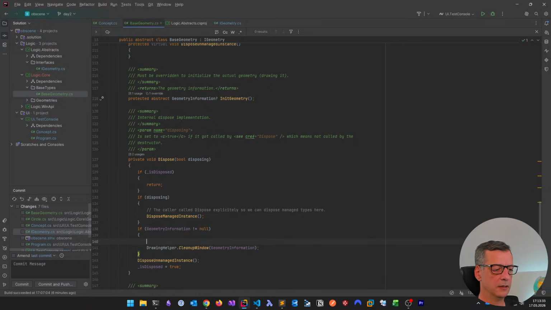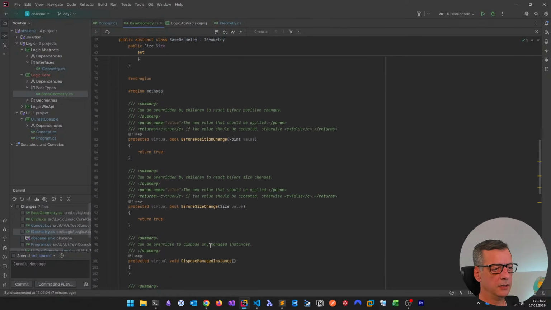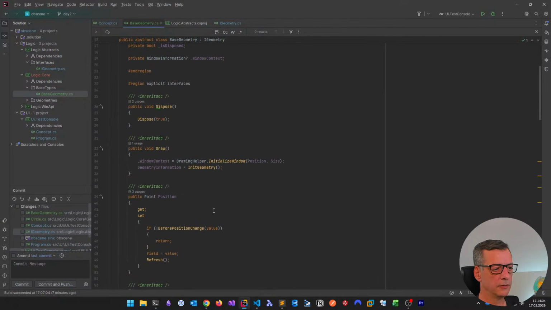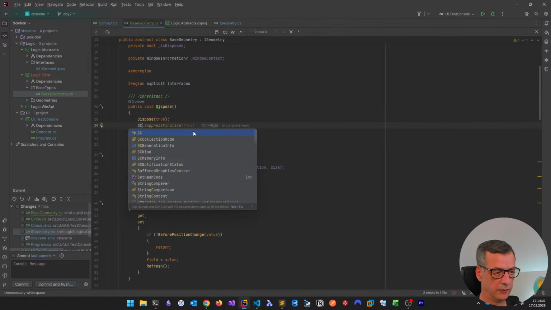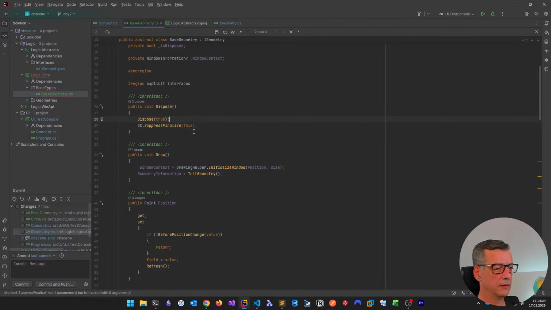And this means here, in any case, even if the dispose call was missed by the caller, we dispose unmanaged types. So the last thing is we need to tell, on the normal dispose here, we need to tell the GC to suppress finalize this, I think.